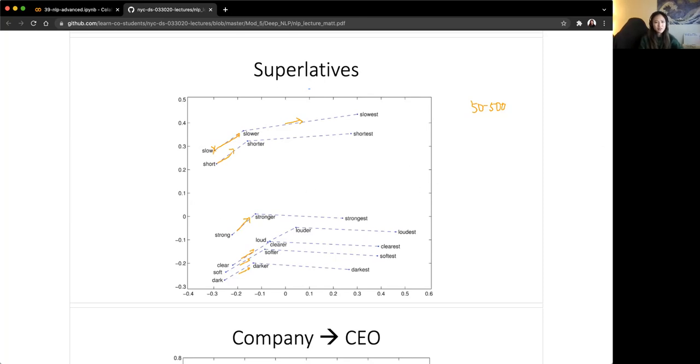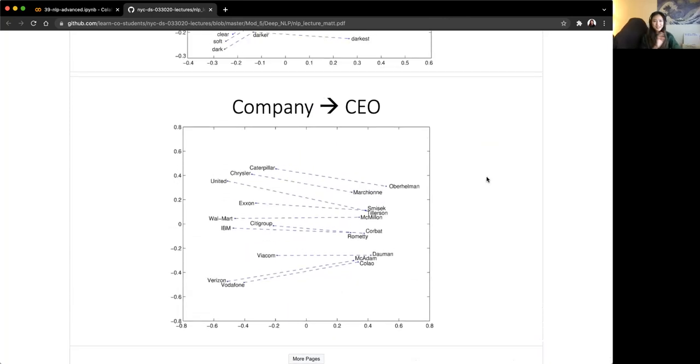Any questions about interpreting something like this? Okay, so another example is company to CEO that I have over here. The great thing about word embeddings is your words don't have to be dictionary words anymore. As long as they exist in your training data enough, you can actually create a word embedding for it. I believe this one was trained on either Twitter data or Wikipedia data, which is why it's able to map these proper nouns. And proper nouns are not even something that dictionaries have to this extent. So it is able to map the company to CEO relationship, which is really cool.